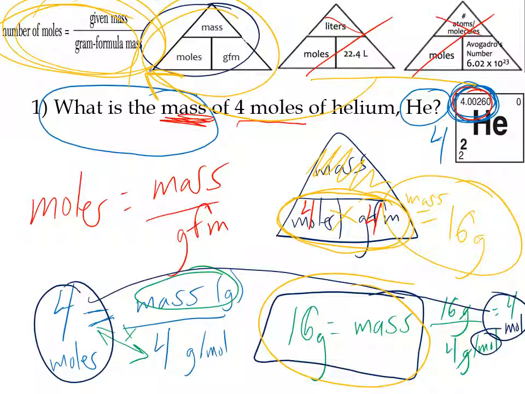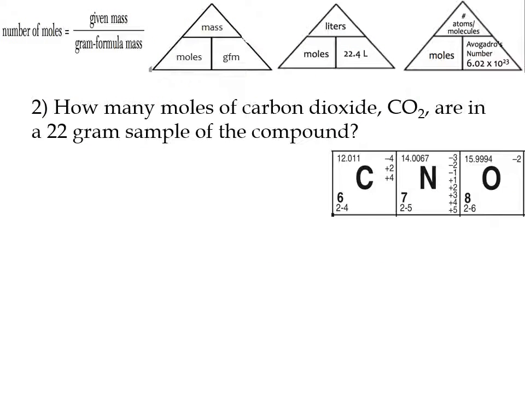That took 6 minutes roughly to do this first thing, so let's go a lot quicker going forward. Same process, same formulas and everything. This one says how many moles of carbon dioxide, and that's CO2, are in a 22-gram sample of the compound. I've given you the tiles for these couple of elements over here that we need, but I'm not going to give them for every single slide on here because that'd just be a waste of time. I want you to actually go and look these things up. So how many moles of carbon dioxide are in a 22-gram sample of the compound?